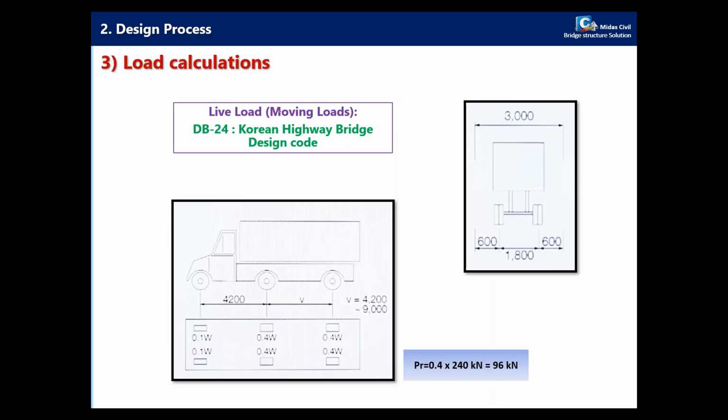About the live load or moving load, we are going to use this vehicle, this truck, and this truck is based on the Korean Highway Bridge design code. But don't worry about this code, because the calculations of live load or moving load are similar for different codes. It's just the calculation to get the value we are going to use in the software. In the software for the design, we are going to use Eurocode. So don't be upset about this Korean code.